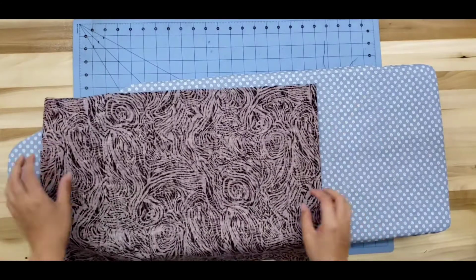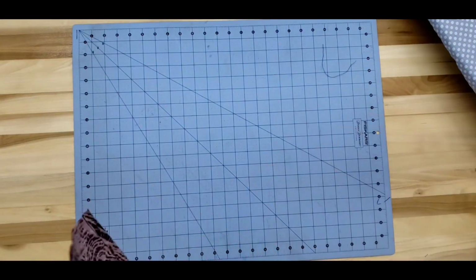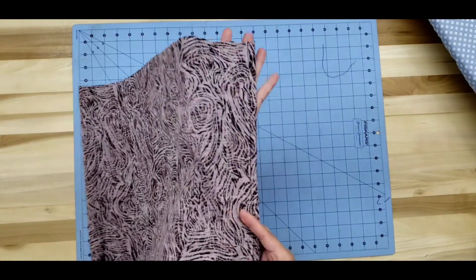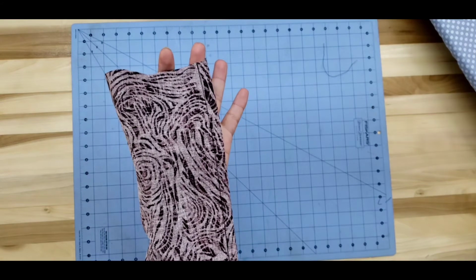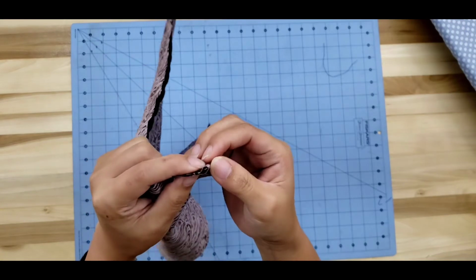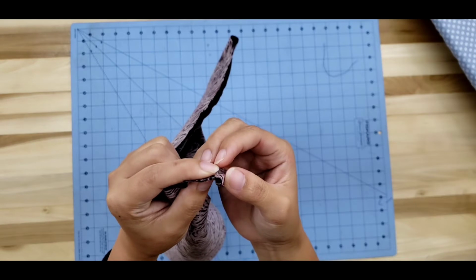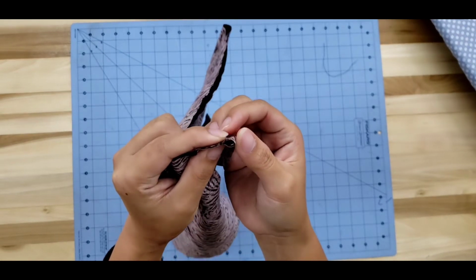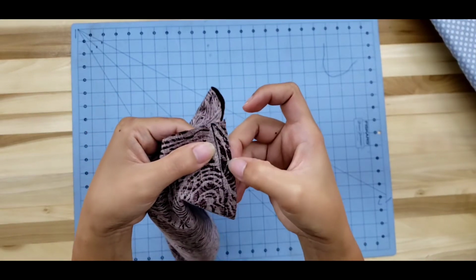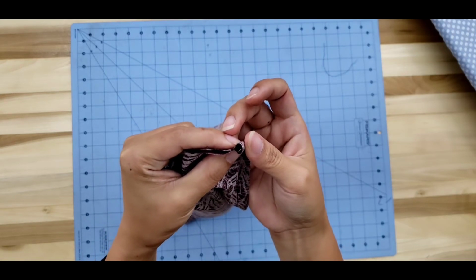Okay, so I have put my straight stitch along the edge. I put about 3/8 of an inch allowance, so this is how it looks. I'm gonna put it a little higher so you can see. Now the raw edge is inside the seam. It's encased. So this is gonna act like a casing, and the raw edge is hidden in between that.